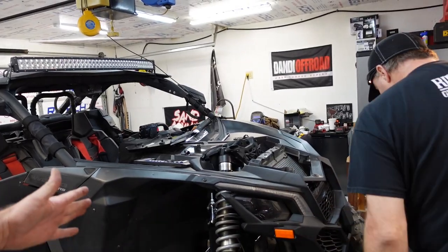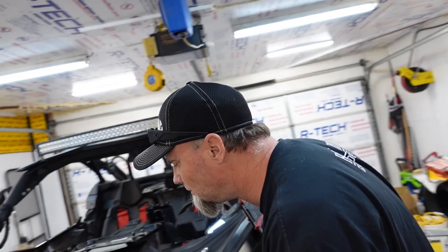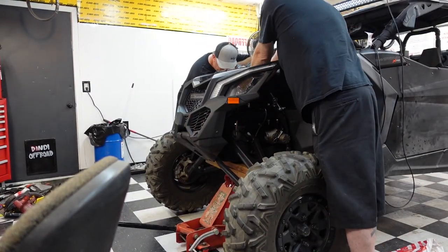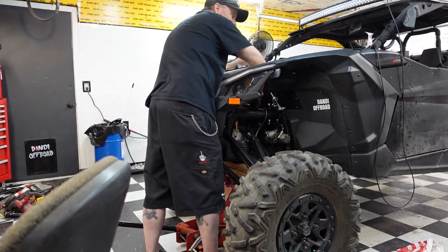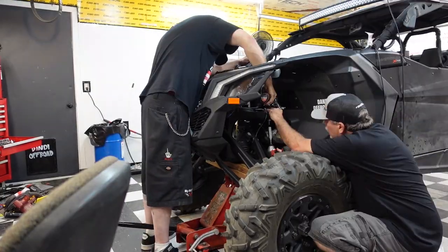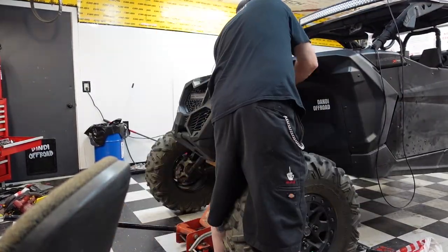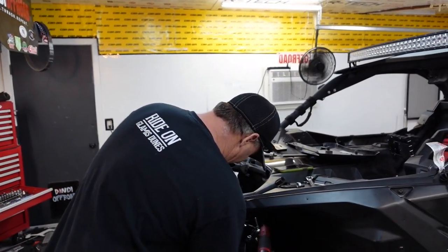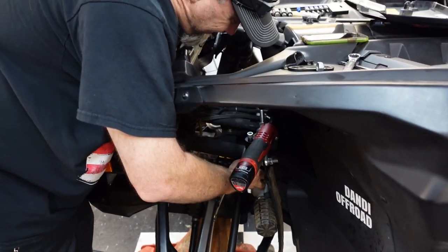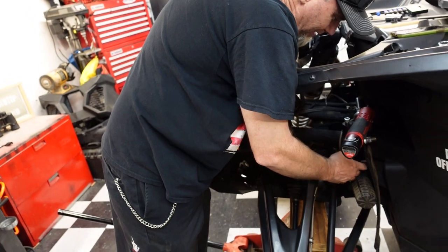We're gonna break all this stuff loose and we will come right back. Okay, so that was harder than it looked. Those bolts are locking nuts, and they do not come off easily, that's for sure.